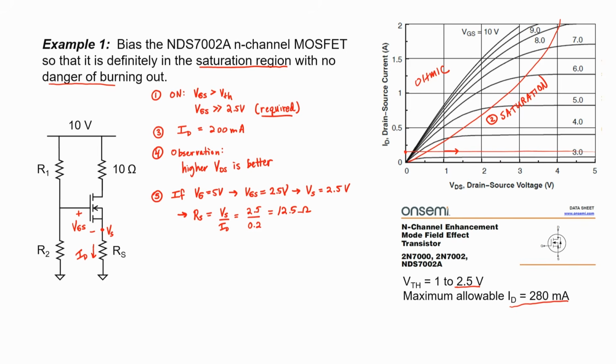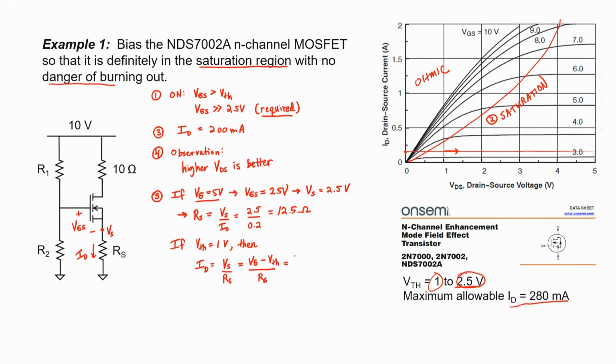However, the calculations that I just carried out assume that the threshold voltage was 2.5 volts. What happens if the threshold voltage of that particular transistor happened to be 1 volt? I'm not going to know ahead of time because these transistors have a lot of component-to-component variation. If the threshold voltage is 1 volt, then our drain current is going to be a little bit different. It's going to be the new source voltage divided by our source resistance, which we've already chosen.